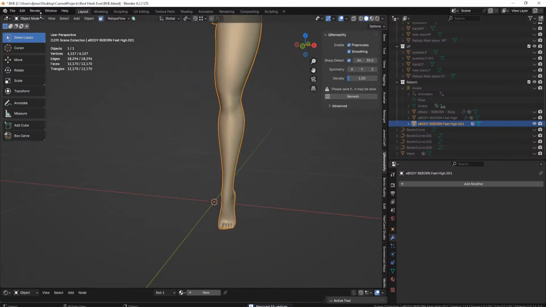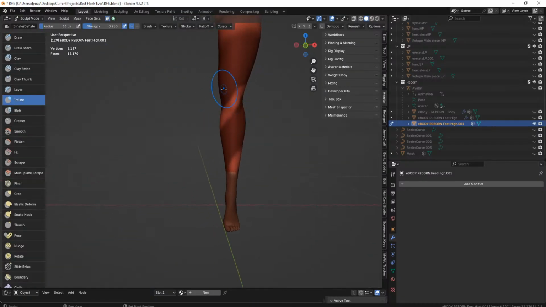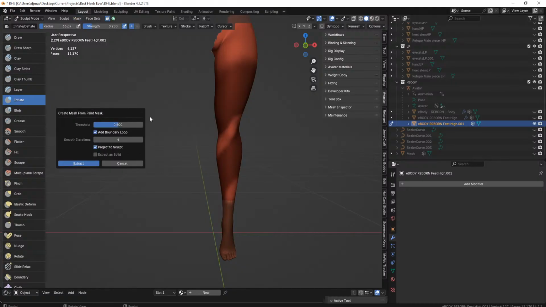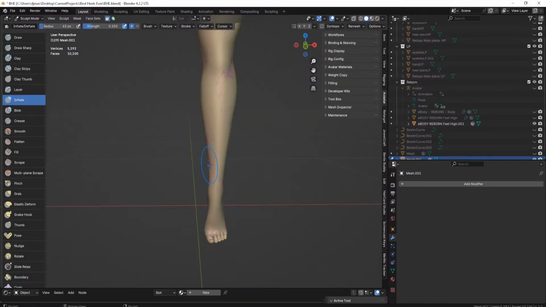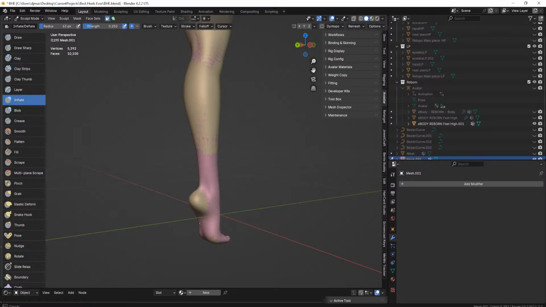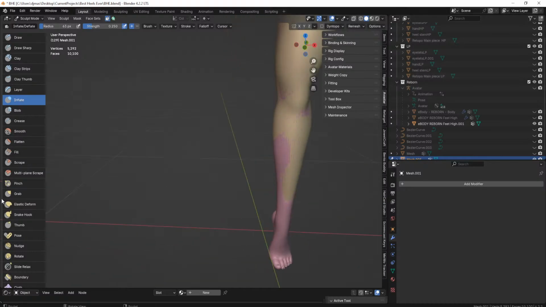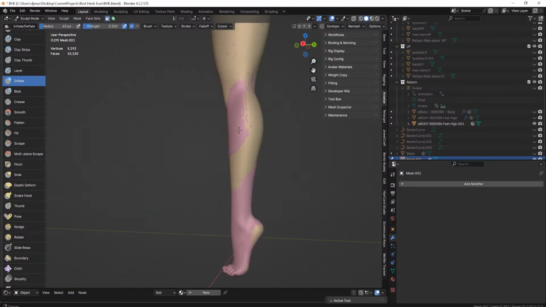Now if we go back into sculpt mode, hopefully it still has my mask. All right, so with this mask, let's just extract it again. Mask extract, deselect extract as a solid, extract. Now you see I can go into sculpt mode and I don't have that problem around the ankle anymore where it didn't attach, right? So we have the whole foot here, the whole part of the boot, and we fixed that weird issue where it didn't connect at the ankle.